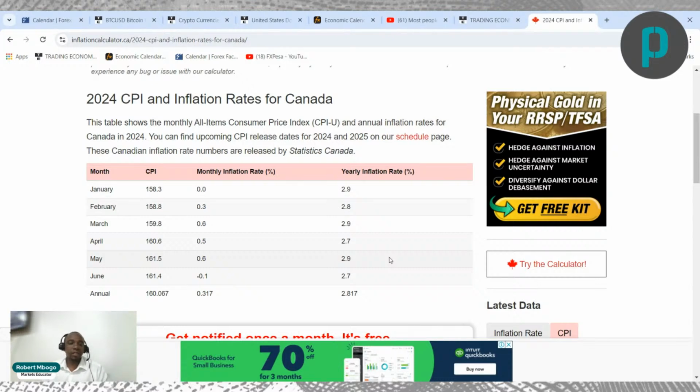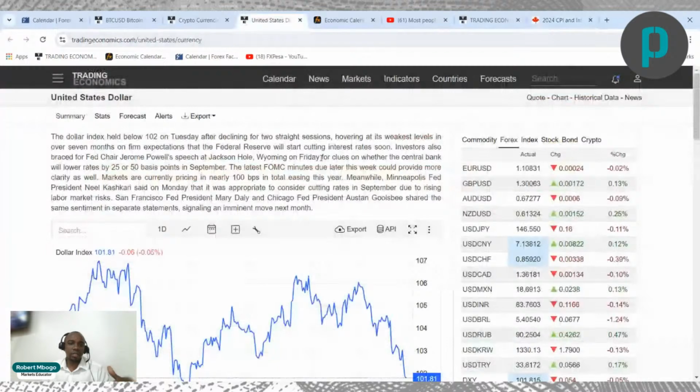And this is what I've said: risk management is very important moving forward, right? Especially for those of us who are trading the Canadian dollar and maybe Canadian JPY, anything that has CAD. We've seen that the dollar has been weak, courtesy of the expectations that the rate cuts will happen in September. That is something the market is looking out for.